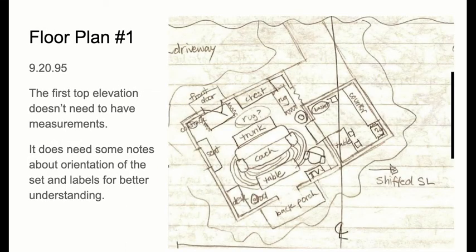All right, so floor plan number 1. This is a close-up view of what you were looking at before. Each of the things that you see on here are specifically mentioned in the script, or they're things that I would imagine would fill a family cabin at the lake. This top elevation you're going to do initially is just for the director's reference. It's helpful to have some basic measurements. How big is this stage space? But you don't necessarily need to know how big is that wall or that door. Some of those labels are going to be helpful for the director, who knows less than you do about the technical elements, so they can picture what's involved.